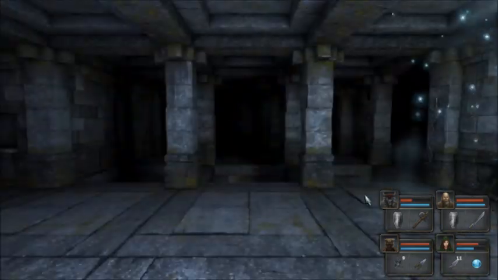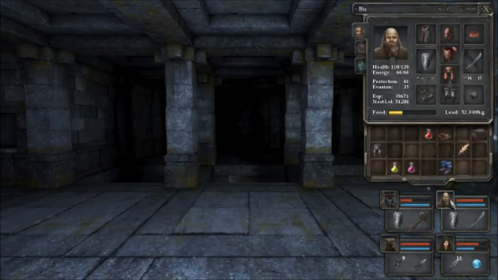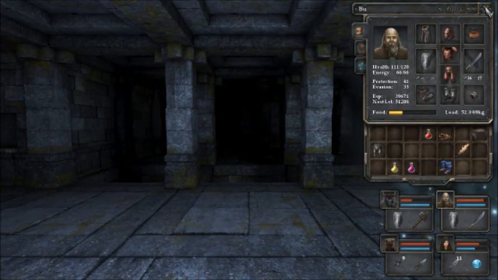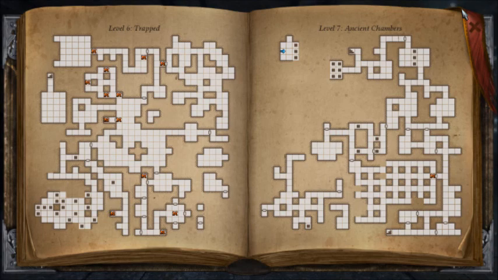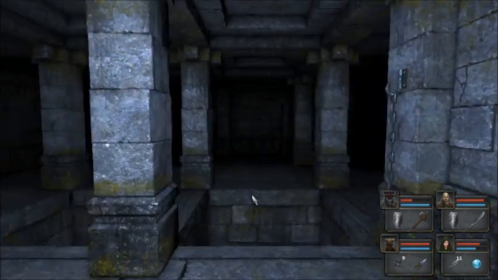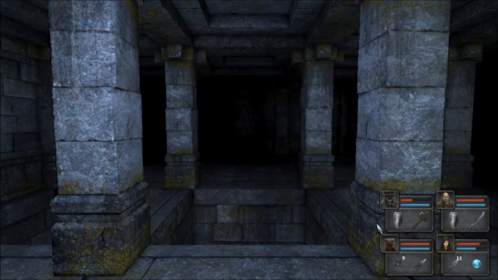Where am I here? That's why I can hear them. Okay. So I mean this... maybe we should try... let's rest and then jump down the hole. When in doubt, jump down a hole. We'll see what happens. Hopefully no more ogres would be nice.